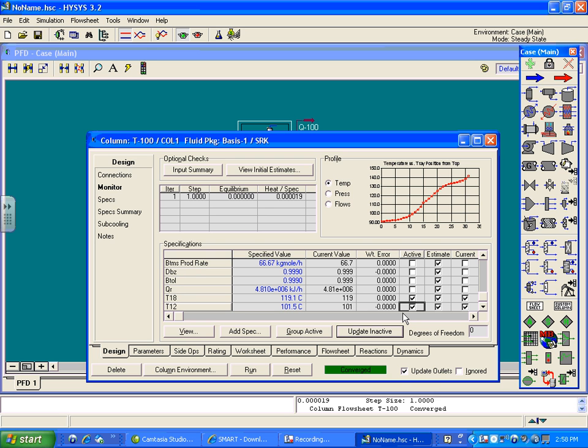When I put in L by D and T18, operator was setting the L by D specification and the T18 set point, and the reboiler duty was being adjusted by the controller. Now operator is setting the two temperature set points, T12 and T18. If T12 is not at set point, L by D is adjusted. If T18 is not at set point, QR is adjusted. Is that clear?